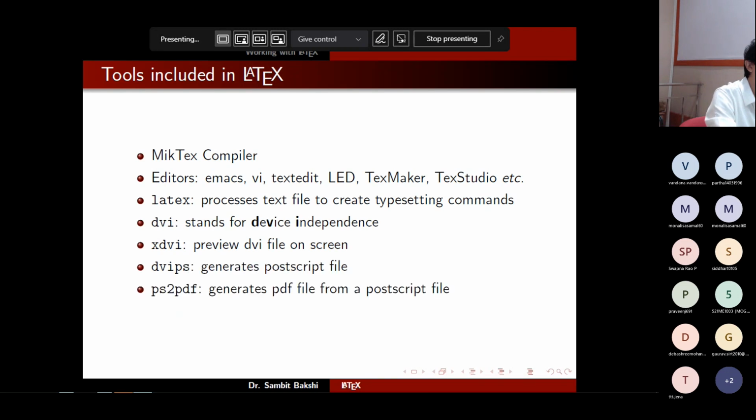The actual process is that there is a compiler behind LaTeX called MikTeX, and this compiler gets updated by the open source community from time to time. If you have the compiler, you need to have some editor, and then if you write a file in this editor, the compiler compiles it, and ultimately you get a PDF file. This is what the process actually goes through in the background. You do not have to understand all this right now because this process has already been simplified.